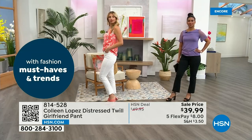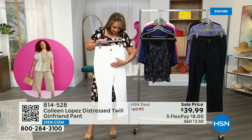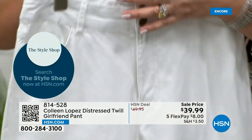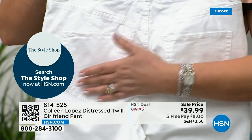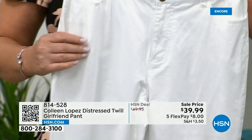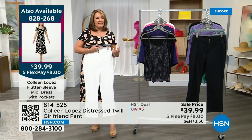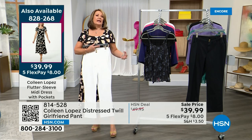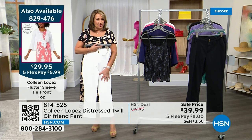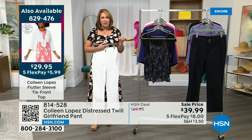By the way, these are cotton — 98% cotton, 2% spandex. So they have a little bit of stretch, but not an uber amount. They do not stretch out, they do not bag out. They have pockets in the front, a nice double button right here, obviously the fly front, pockets, belt loops — super cute. And in the back you have pockets that are nicely placed with a little bit of yoke detail. The twill is extremely soft. And yet they have a little more structure because they are cotton — it's not an all-polyester pant. So it has a little bit more structure and a little more polish on the body.